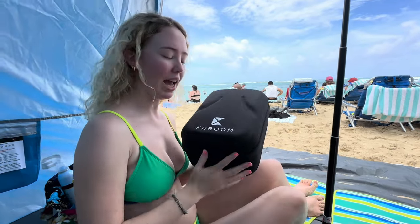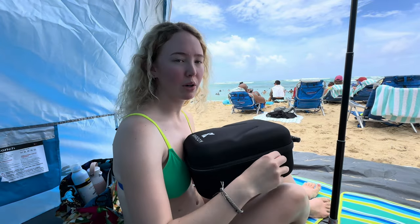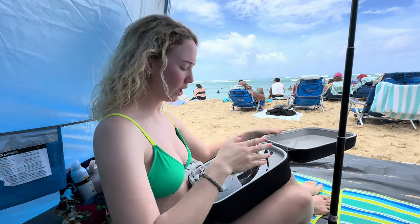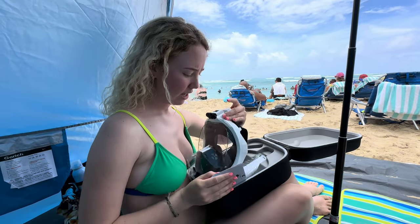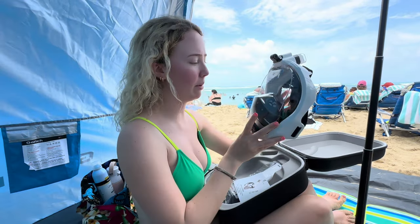I just got some Insta photos for the gram, but we've been chilling for a little bit, staying hydrated. It's a nice day — very hot and also very humid because of the rain. Now we brought these snorkel masks with us from home because it's cheaper to bring them from home than purchasing them here on the island. They're really nifty because they cover your whole face — unlike a normal snorkel mask where it just covers your eyes, this goes over your whole face. You look like stormtroopers!